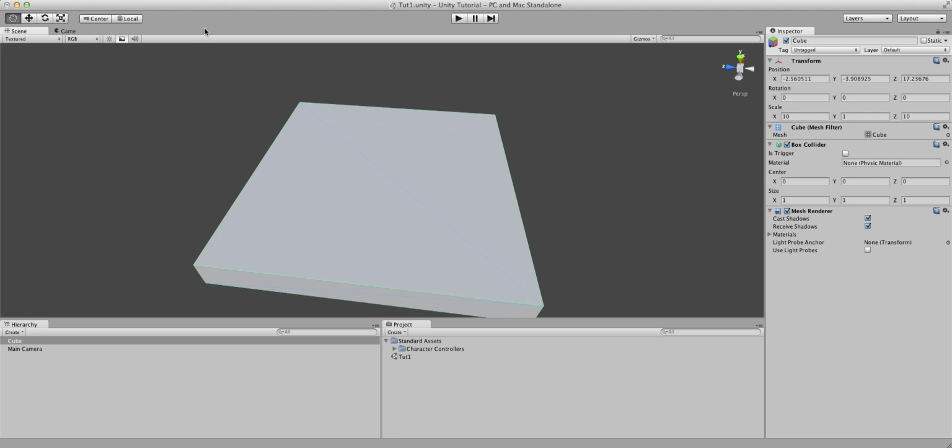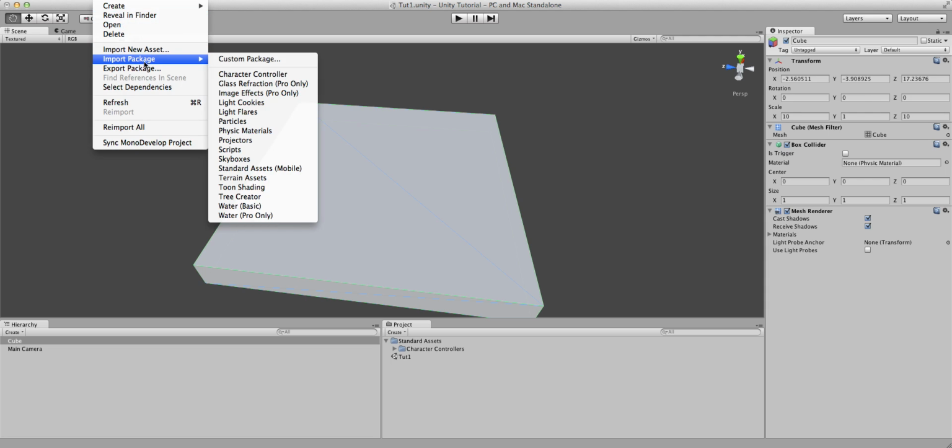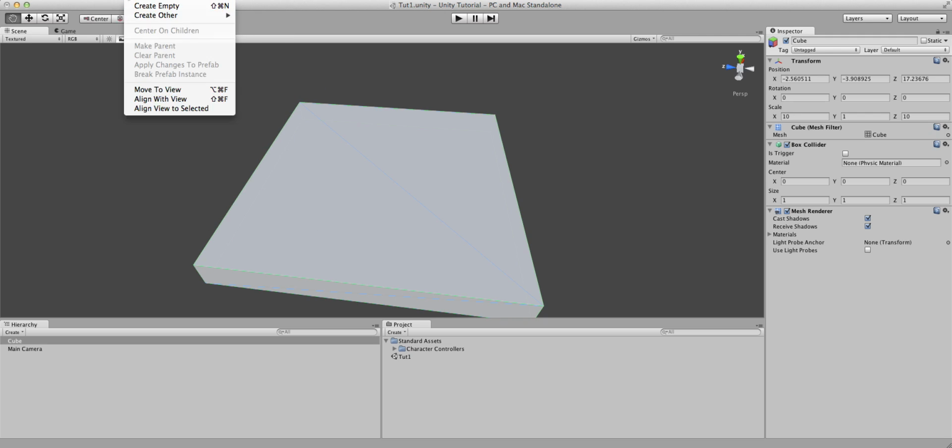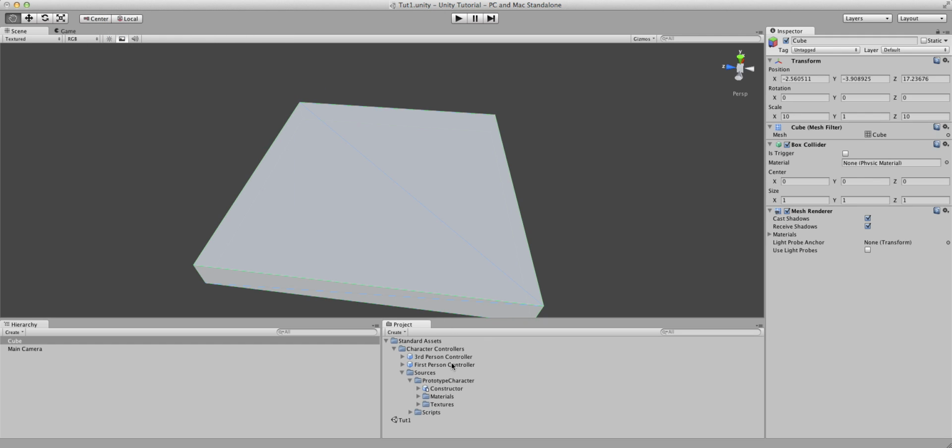If you haven't watched my last tutorial, and you know how to import an asset, good for you. If you don't know, just go up to Assets, Import Package, and then I'm going to be using the Character Controller package. Once it's imported, it's under Standard Assets, Character Controllers, and you'll see it's giving us a large amount of stuff.